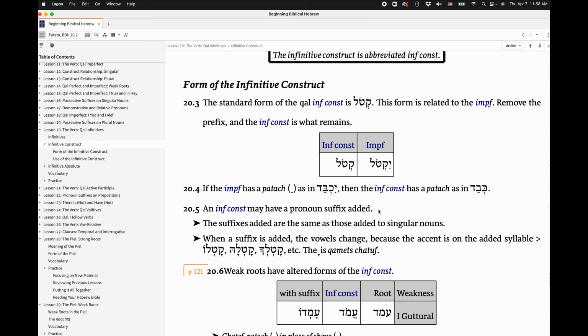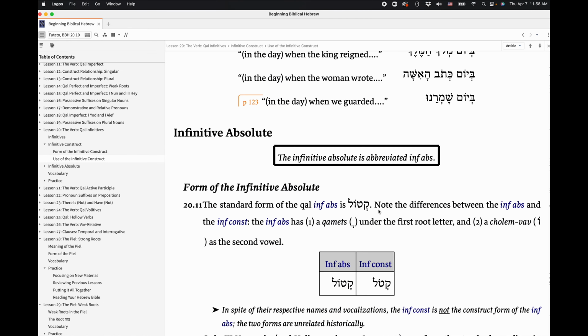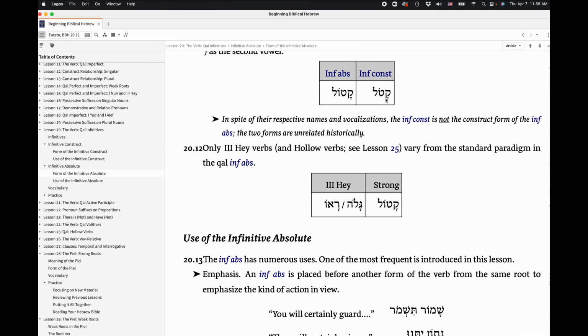The second thing, which is much more obvious for distinguishing between them, is that the construct form is going to have a reduced vowel in R1. It's going to have a shavah, again, unless a preposition forces a vowel change or something like that. The infinitive absolute will not have a reduced vowel there. The infinitive absolute will almost always have that full kametz. Now, I would say the infinitive absolute will have a holum vav instead of a holum, but that's not universal. Sometimes the infinitive absolute will just have a regular holum. The place where you really tell the difference is in the R1 vowel. If the R1 vowel is reduced, it is infinitive construct.